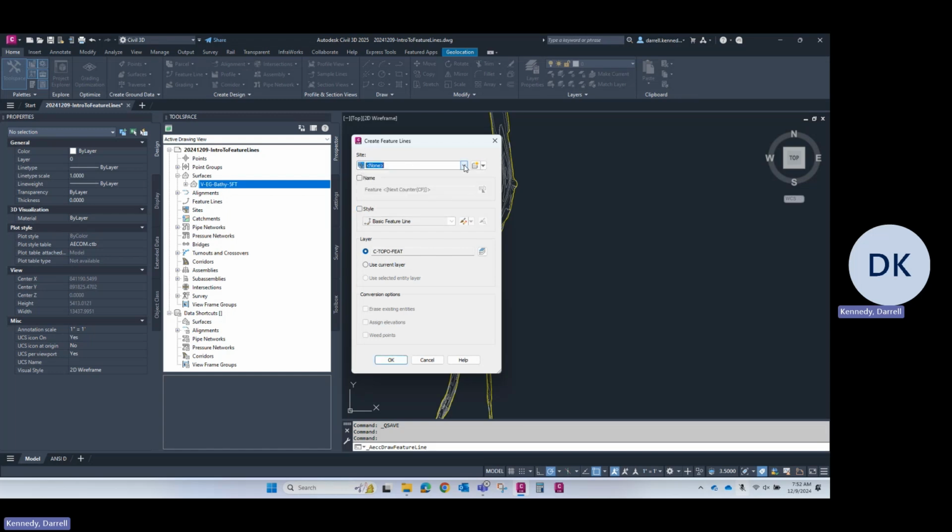We'll keep it on site none for now. None means that the feature lines will not interact with one another if they are within proximity or overlapping. If you assign a site, so maybe the site is stormwater detention pond area or roadway number 1, those feature lines will interact with one another, and they can all be grouped onto one site and used for grading and other items. So for now, we'll just start on site none, and I'll try to go through all these options as the video goes on so you can understand what's going on.